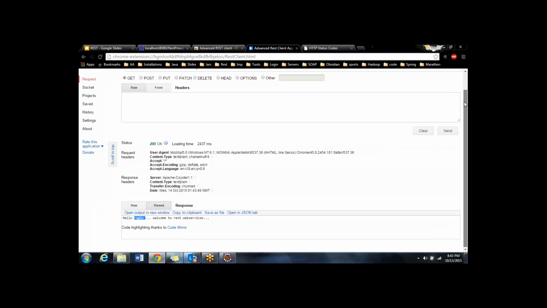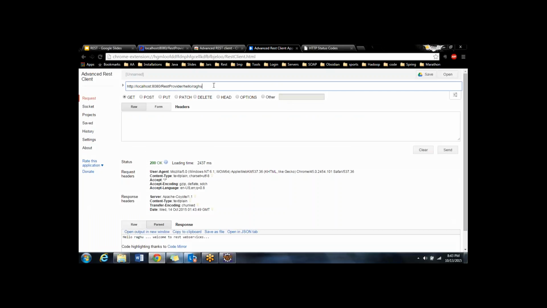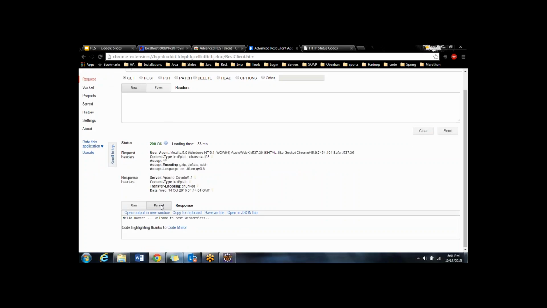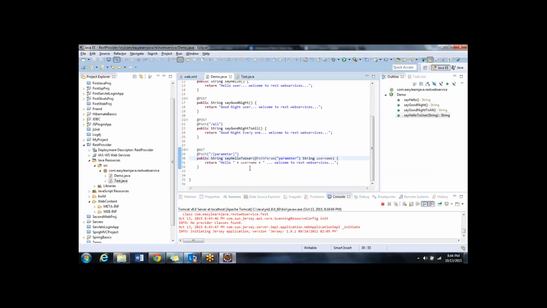Now the same thing in the URL, I say hello slash Naveen, and I go ahead and say send. Did you notice here? Hello Naveen, welcome to REST web services. This is what it shows. So is it clear to everyone how you can pass dynamic values, retrieve those dynamic values and use them in your methods?